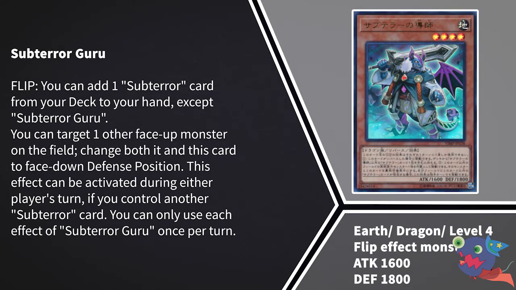Here is a review about the newest edition of the Subterror archetype, Subterror Guru, a level 4 Dark Earth flip effect monster. Its flip effect allows you to add any Subterror card from your deck to your hand, and its second effect allows you to flip him together with another monster on the field into face-down position. If you control another Subterror card, this becomes a quick effect.